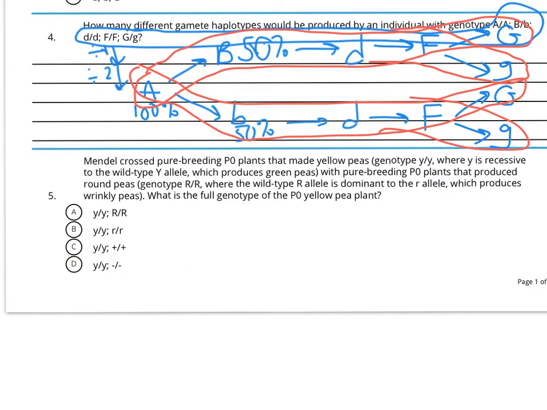So even though we're talking about 5 different genes, the fact that some of these genes are homozygous means they don't contribute to the diversity of haplotypes that get put into gametes. So we really only wind up making 4 different types of gametes. Every one of them has a big A, a little d, and a big F, because those were the homozygous genotypes that we started with. Half are big B, little b, and half of each of those are big G or little g.